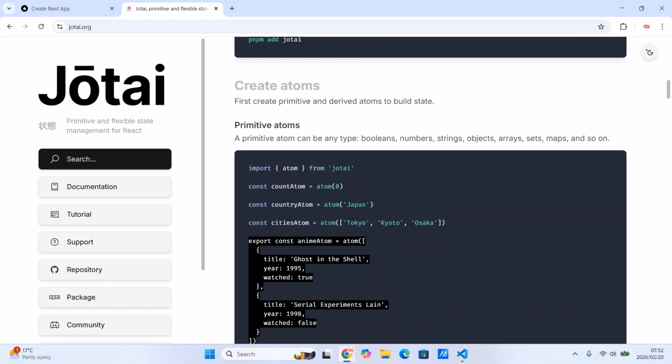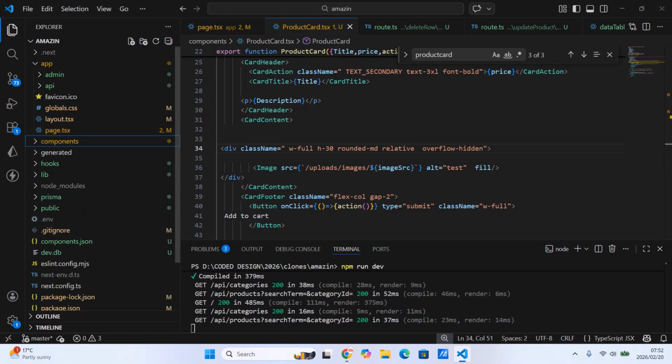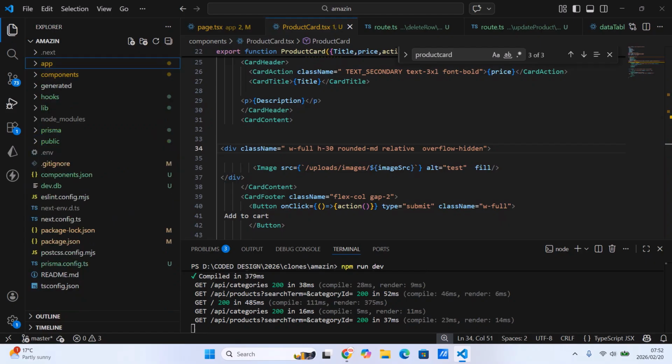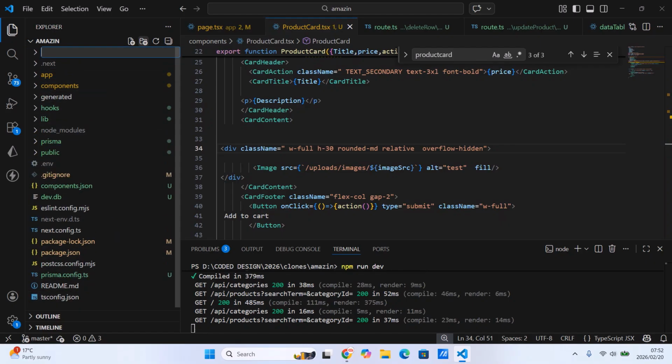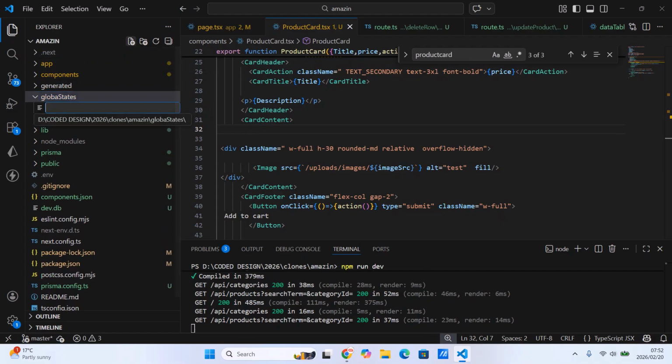Okay, so what I'm going to do, I'm just going to come here and create in the root folder, I'm just going to type here global states. And then from here I'm just going to have a file which is called atoms.